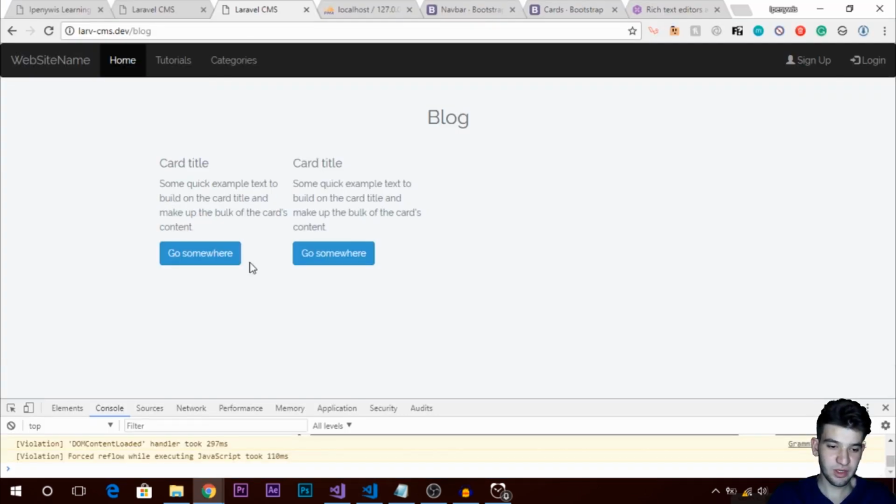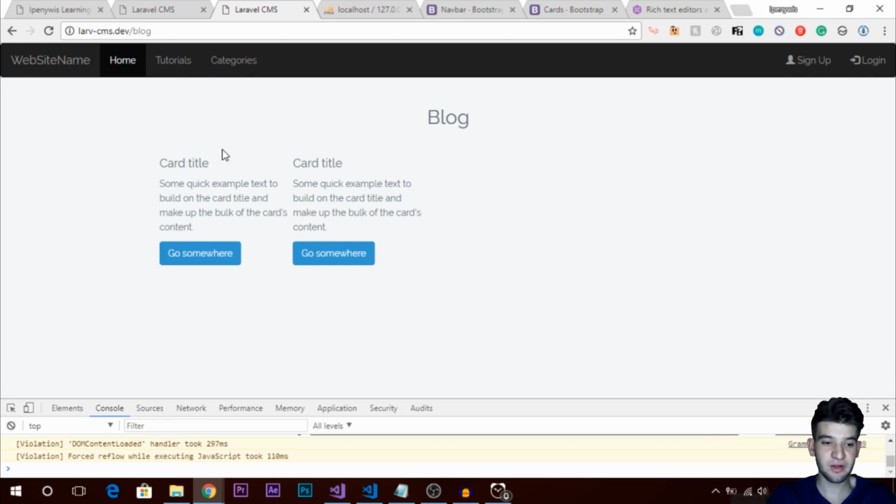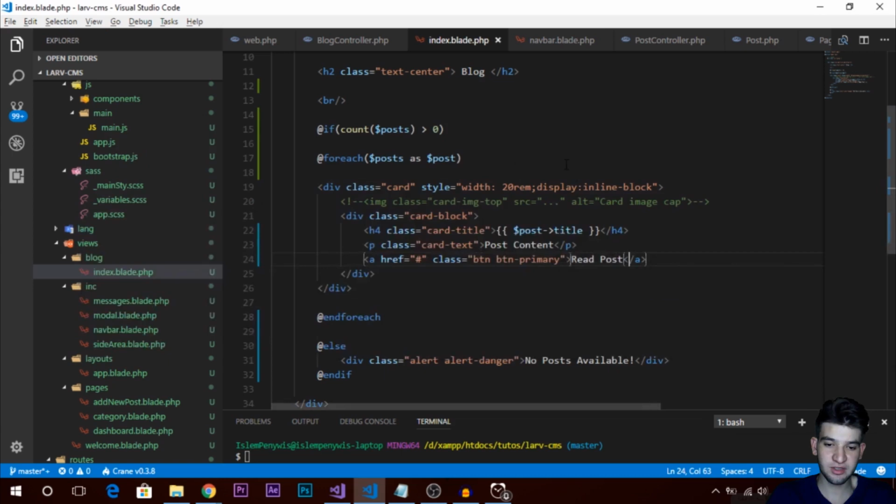So we're gonna use this read post to read the whole post content. With a thumbnail image, because we're not supporting a thumbnail right now. You can put the thumbnail up here to make your blog look a bit better, but this is very basic. I'm just gonna show the structure and how to get and use stuff from the database. Now that should do the job perfectly.